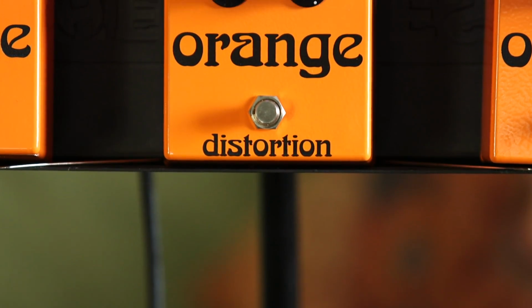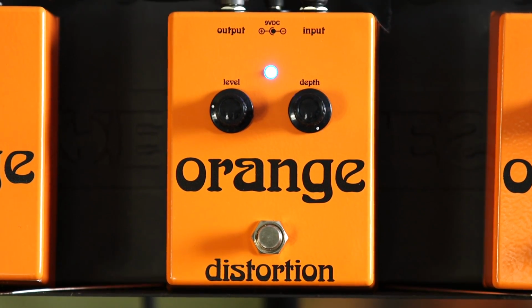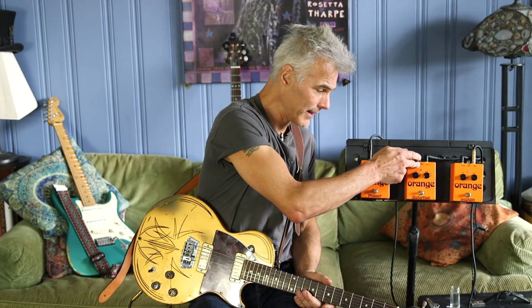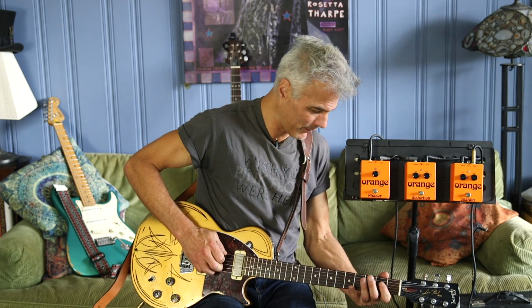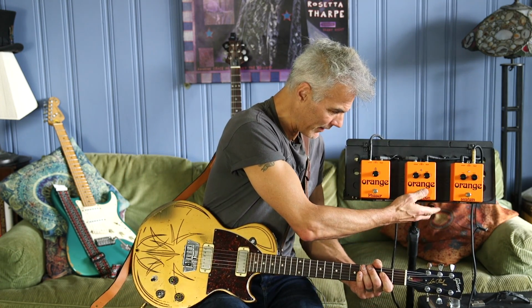Next, we have their distortion. And although it looks a lot like the original, it definitely has some upgrades. Originally, they did a back-to-back dial design, but now they went with an amp circuit, including a tone stack. And if you open it up, which I did, there's a treble adjustment as well, which is a great upgrade. LED, which is nice, in a very bright blue.